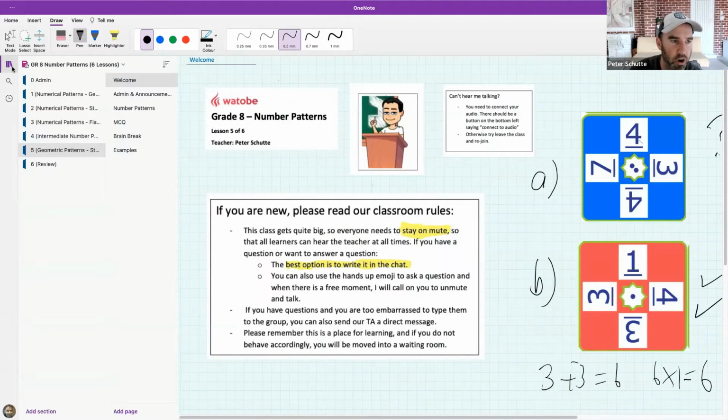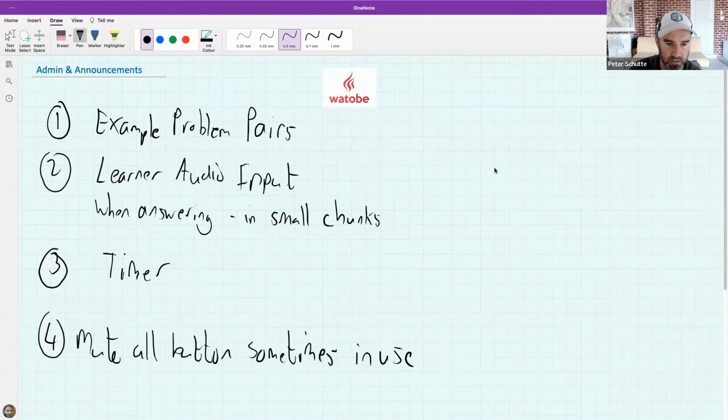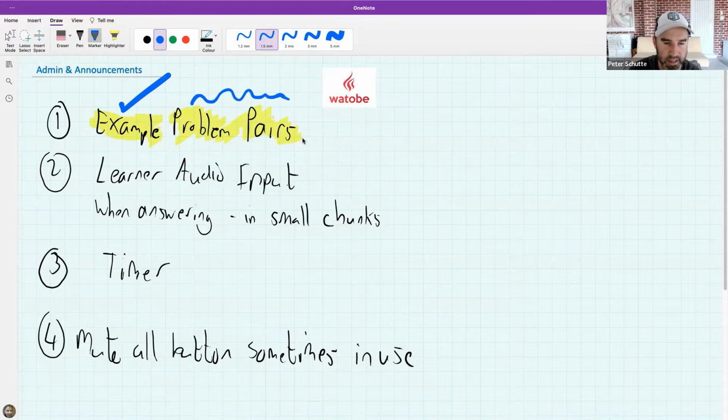Okay, so what are some of the new things we're going to be doing today? In today's lesson, based on scanning other classes and seeing what's working well, we're going to try something called example problem pairs. I'll explain in a moment what that is. Essentially, we're going to have a tighter structure in the lesson. I'm going to do a specific example, and then you are going to do what's called the problem pairs. That's a little bit new.